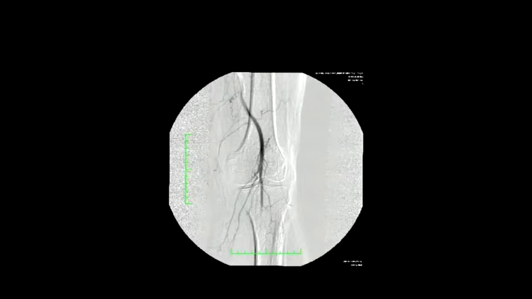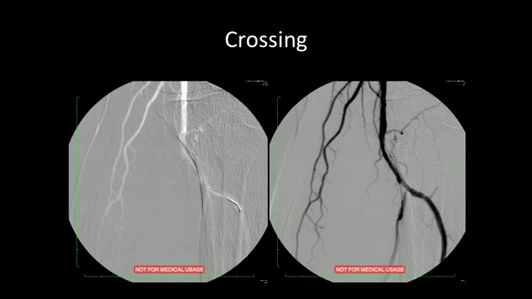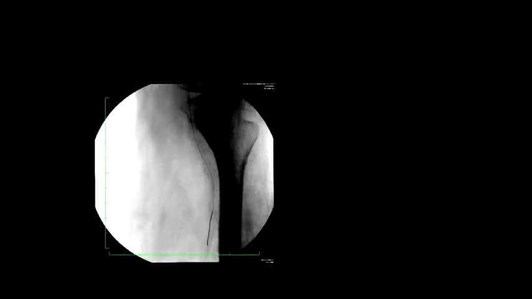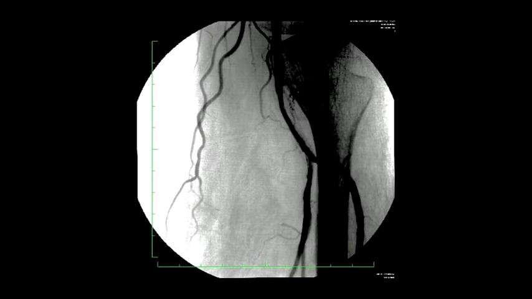You can see we are down in the dorsalis pedis with the microcatheter. What did we get? Nothing. You do angioplasty, nothing opens. Why? We don't know. Maybe it's thrombus, maybe it is spasm, maybe it's dissection. There's no way I can tell unless I put in an IVUS in this. Now what? So we decided it's thrombus. We had some thrombus in aspiration, so we said, okay, it's thrombus.